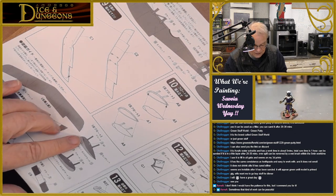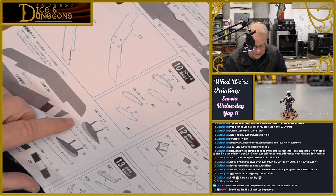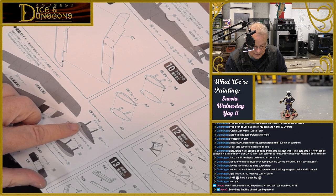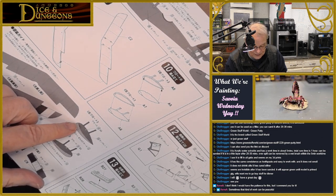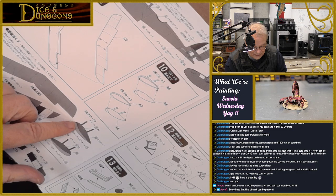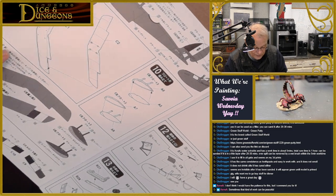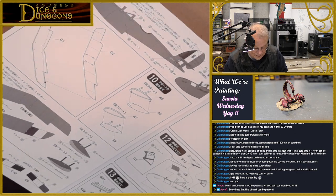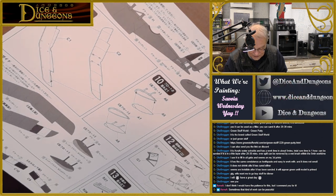That's actually true of these little floats, the floats that go on the ends of the wings. There is a decal that goes on there that, if you aren't thinking you can paint it well and keep a nice straight line, you can apply instead. That was also true of the instrument panel. I was able to paint the instrument panel, though, fairly successfully, so I escaped having to use the decal cheat.